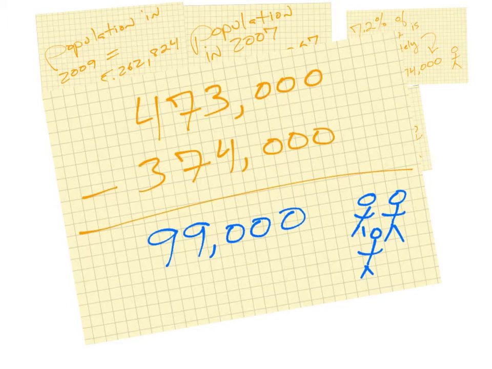Okay, so notice what we've done here is we've gone from having a basic graph that might serve as evidence to doing a little investigation, to scrutinizing the graph, doing a little math. So we've looked at the evidence and we figured out how, in fact, it is evidence for our thesis. And that first part of our thesis was, if you remember, that the number of uninsured is growing. And certainly this number we have in front of us in blue indicates that, over the course of 2 years, the number of uninsured is growing.